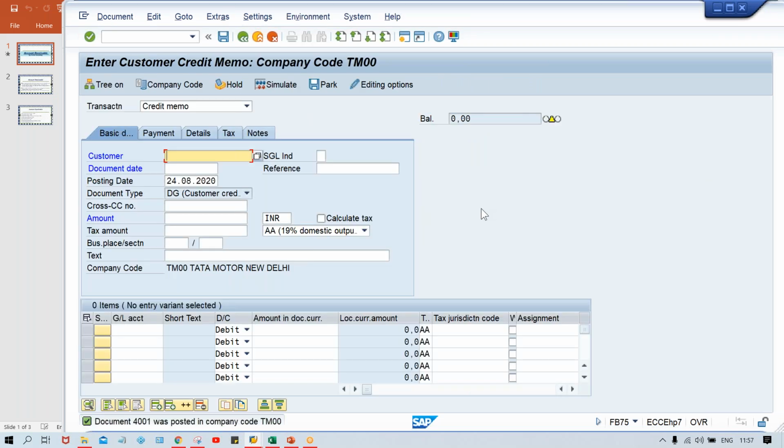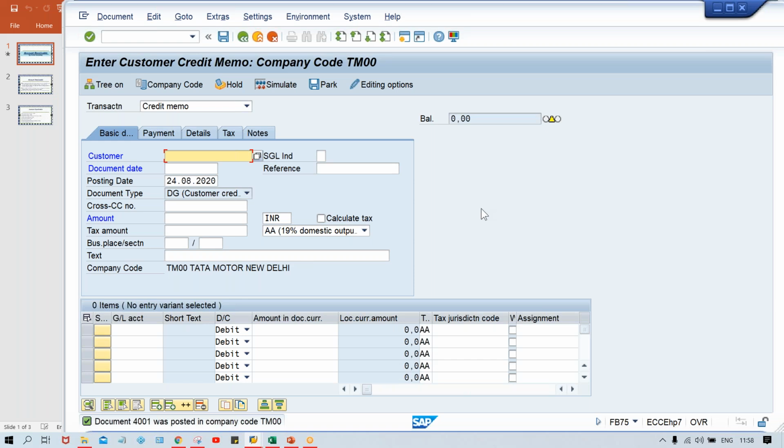Credit memo, don't be confused with the name, guys. If you are having any confusion, I told you sales return, you keep in your mind sales return itself. I have sold something, now the customer is going to return goods worth a certain amount, so even in your books of account you have to adjust this. Sales made of 1,000, and later on the customer has returned goods worth 500, so how much are you expecting payment from the customer, 500 only, right?